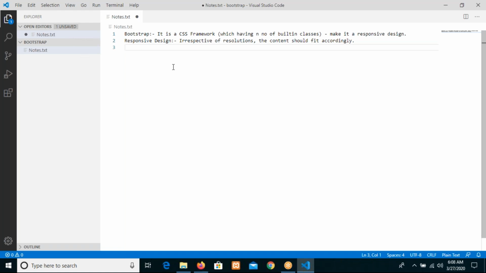But here, Bootstrap has a package of n number of classes kept ready, and we will be using them.